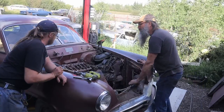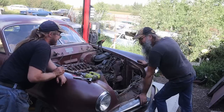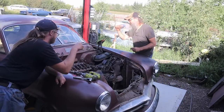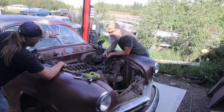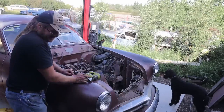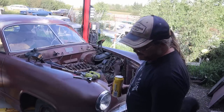I've seen guys pull them out with the hoist too. We just got an inch. I'm just using it. We don't need to break everything right now. That's right, I'm trying to just do it. You know, I've seen guys stir coffee with the hoist. Let's try opening your beer with the hoist. You should have like a tea bag and be dipping it into your tea, right? Or you could do like 50 of them at a time. Just have them lined up on the arm. There's an efficient use of your time. You don't want people searching for your product. Hey, massive tea bag. You're gonna get some interesting search results if you throw that into the old Google machine.